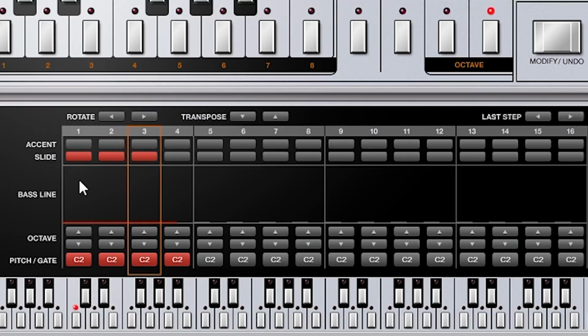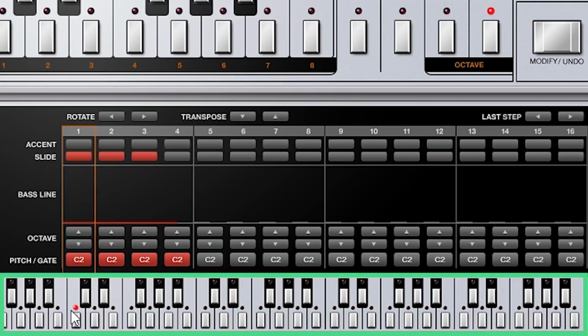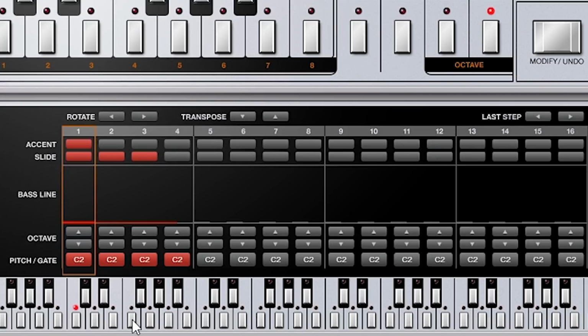Now to change notes, you have to find a note on the keyboard here and then click on it. So let's say we want the note F2, then this would be F2. Now if you right click on the note, it'll enter the note and then move to the next note. Now the problem with the step sequencer with this setting is that it is limited to a certain length. So we can't make it shorter like how we did in the MIDI notes to get that really funky sound.